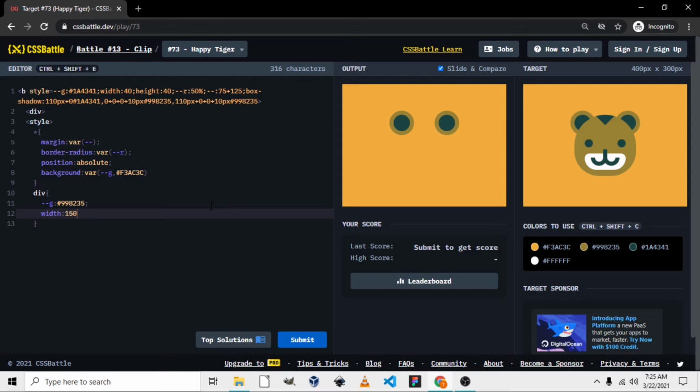With 150, height 150, 0 for now. So let's arrange.